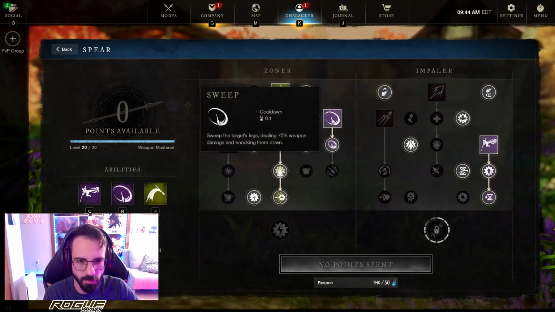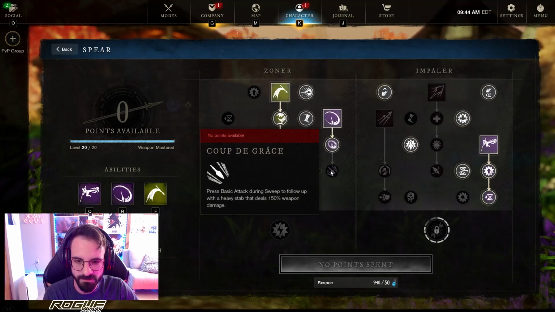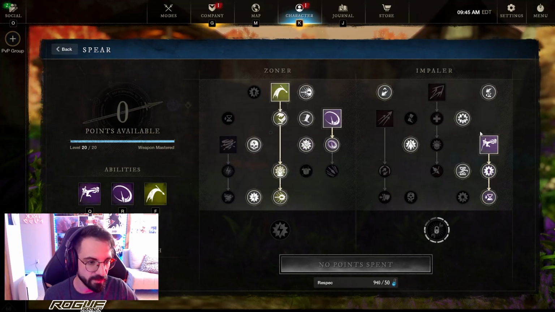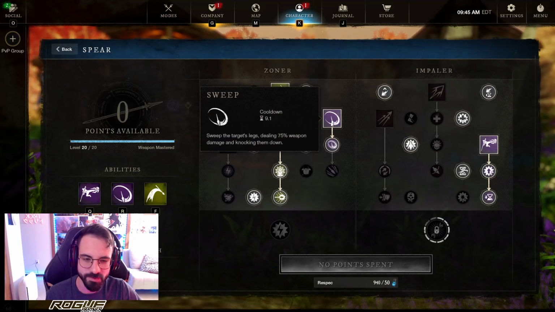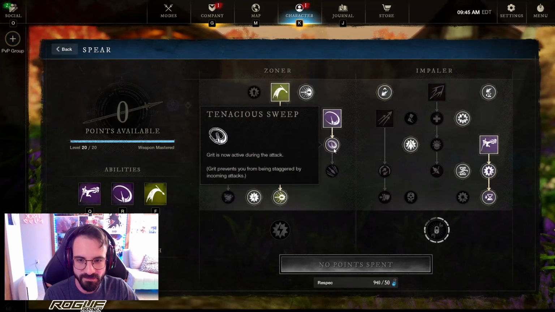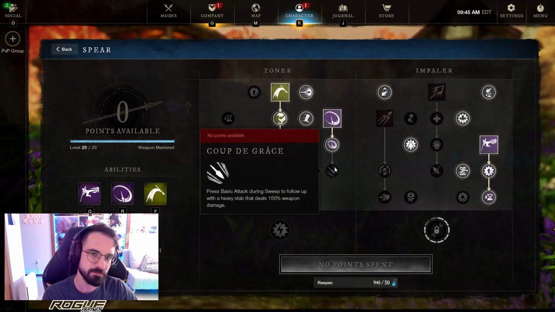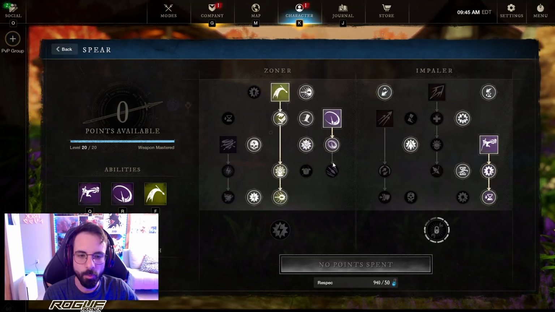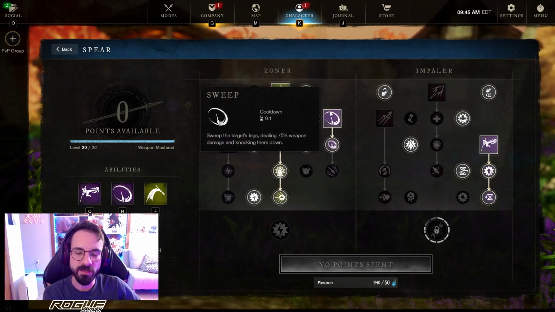Because if we do hit that headshot with a Javelin, that means the cooldown goes down drastically. On sweep, we're not going to go all the way down to coup de grace, right? We're going to stay right there on tenacious sweep because we want that grit. We don't have much grit on our spear other than over here on the sweep, so we're 100% going to take the tenacious sweep. We're not going to get coup de grace because a lot of the time, if you have this ability and you use the sweep, even if you don't want to use coup de grace, your guy will still use it, because we smash buttons all the time. We want to sweep at the enemy, switch to the blunderbuss and hit them while they are on the floor right in front of you.